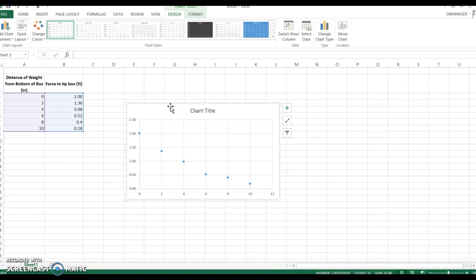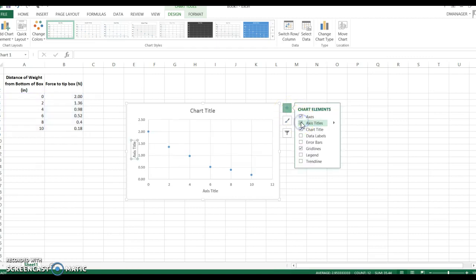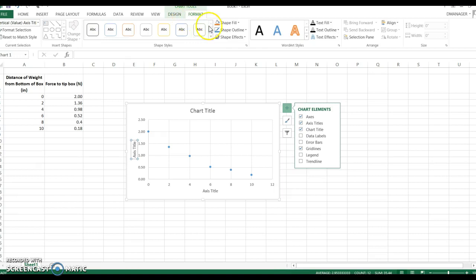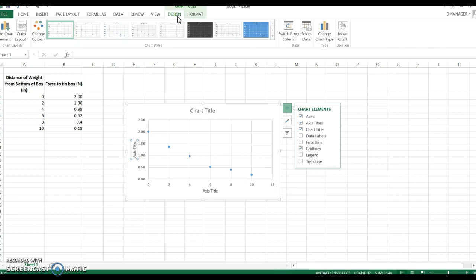You do need to make sure you have titles and axis labels. One option would be to click on the little plus sign here, and you can add those different pieces. You also have the option up top, you've got Chart Tools, Design and Format. Allows you to do all sorts of changes to the visual appearance of your graph, and you can also add chart elements over there. So take a minute right now, go ahead, add your chart titles and your axis titles.